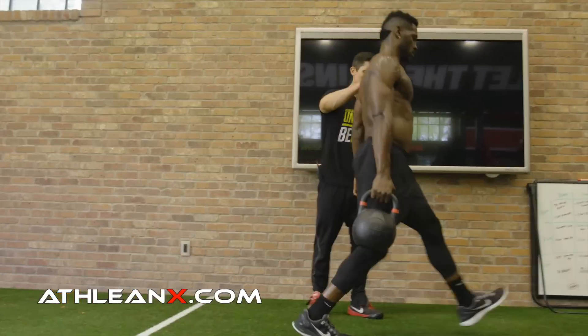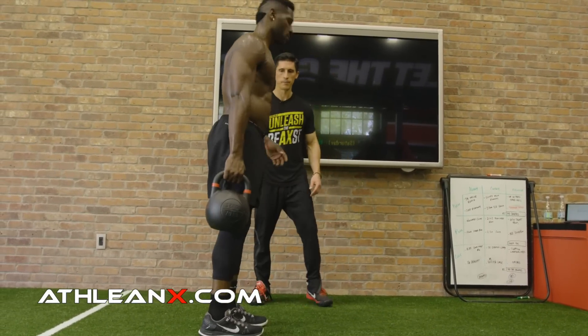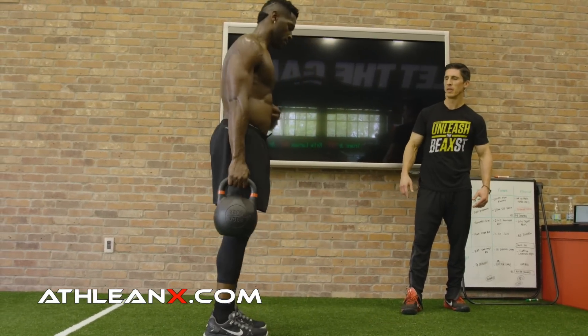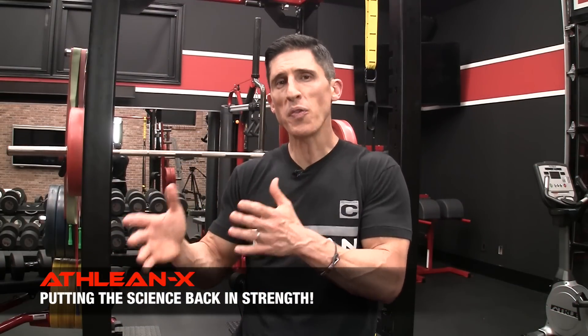I'll even take it so far as when we do a lunge here to unilaterally load in a position where I'm trying to overload not just the legs, the quads, the hamstrings — I'm trying to overload the hips. I know that I can create instability laterally by loading, like you see me doing here in a lunge with Antonio. That means that the glute medius is going to have to fire a lot more to stabilize his entire body. When we take that onto the field, how do you think he executes with the precision that he does on the sideline for a toe-tap catch? They call him 'Tony Toe Tap' for a reason — because he can literally plant his body on a dime and control his body and make incredible plays, because he has strength not just in his legs, but all the way up and down the kinetic chain.